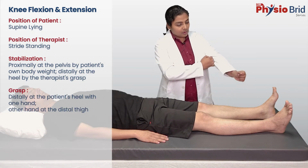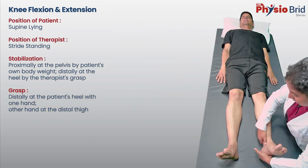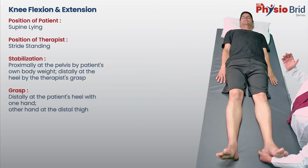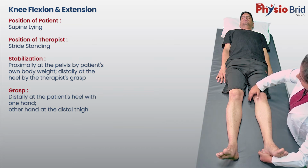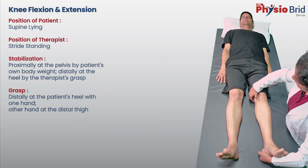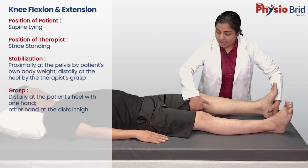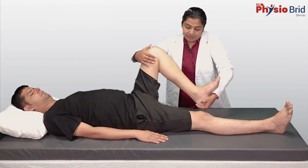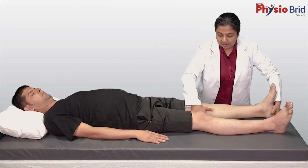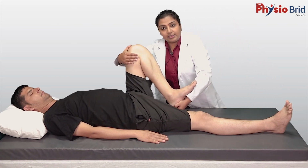As for the grasp, with one hand, grasp the patient's heel and with the other, control the movement at the knee from the anterior aspect such that your fingers reach the posterior aspect of the distal thigh. As you perform the movement, move your wrist and forearm so that your fingers come to the medial aspect of the distal thigh.